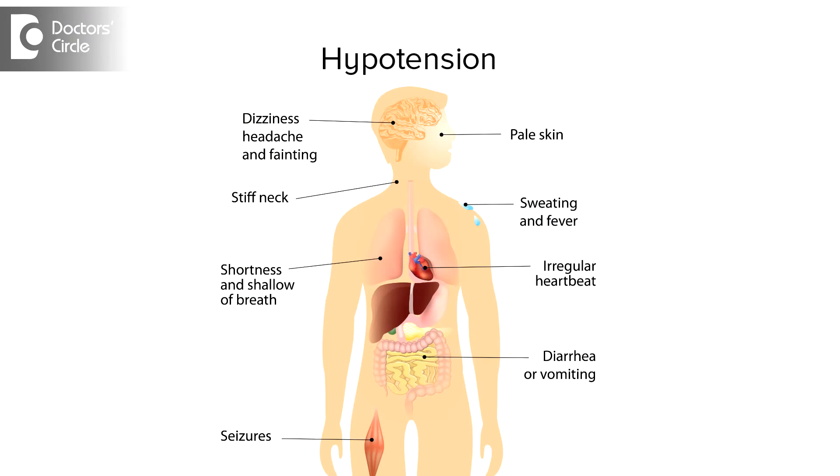So what do they actually do and when they are not working, what are the symptoms? When the adrenal glands are not working, if it is an acute dysfunction, the patient can actually present with hypotension or inability to maintain blood pressure, repeated vomiting, not being able to keep any food down — low blood pressure is a key feature of acute adrenal insufficiency.